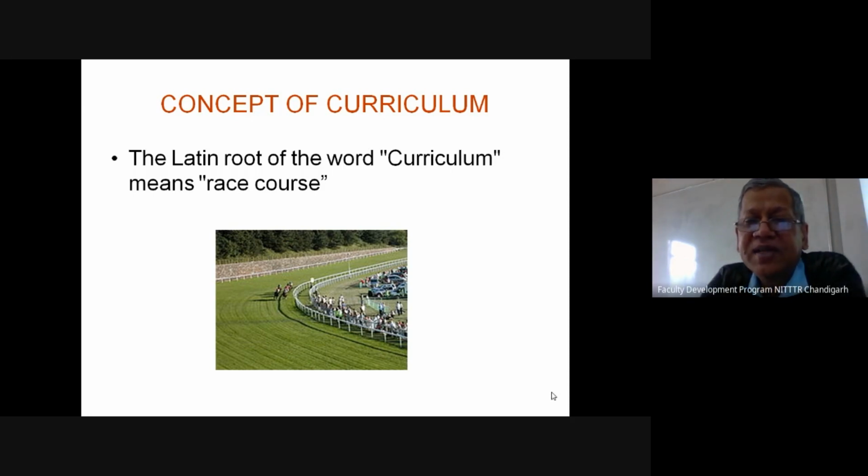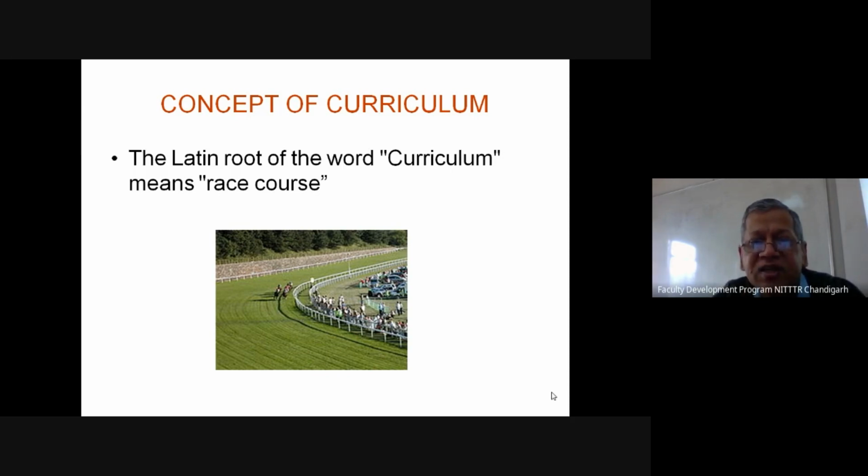And my friends, in curriculum also, when I talk about the path, I talk about the sequence of subjects. What does that mean? In the first semester, you will have to study these 5 to 6 subjects. Once you pass those subjects, in the second semester, again, you are offered 5 to 6 subjects. So there is a sequence of subjects and you have to pass those subjects sequence-wise.